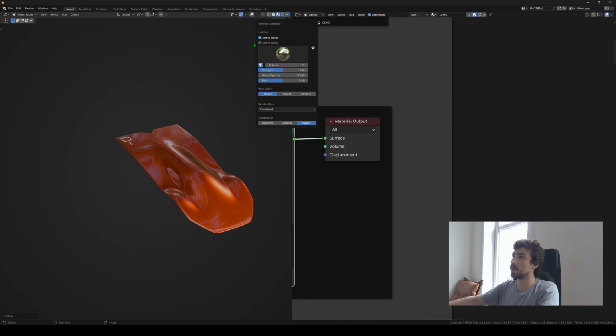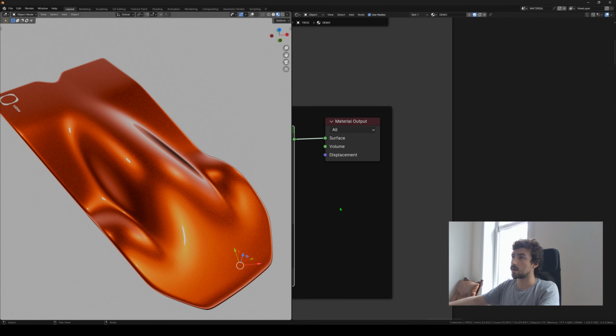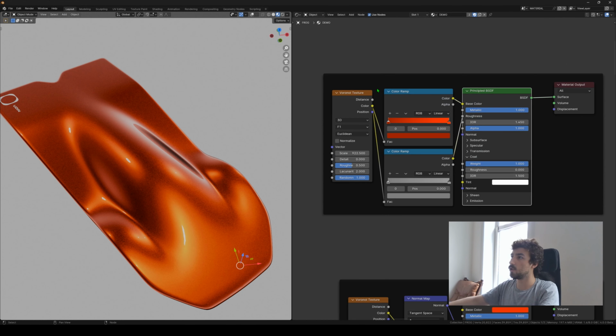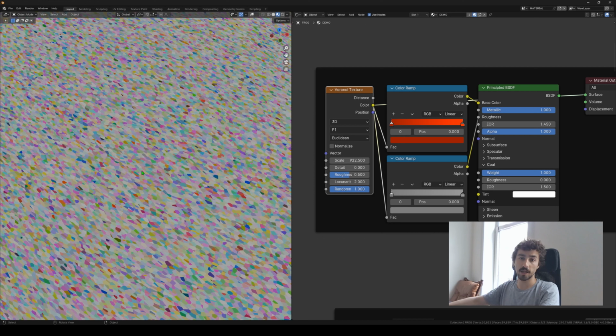So if we go back here, we can just use the random color that is done by each flake and use that as a normal map, since the color will give the orientation compared to the basic normal that it should be. It will just give this random orientation per cell, which is exactly what we want.